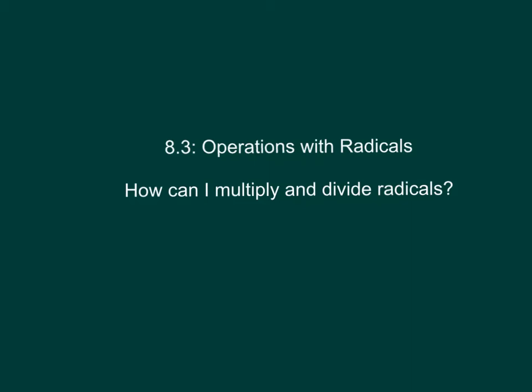So for section 8.3, we're going to look at two specific operations with radicals. We're going to look at multiplying and dividing. In the next section, section 8.4, we're going to look at adding and subtracting. But right now, we're just going to stick to multiplying and dividing. Let's start with dividing radicals.